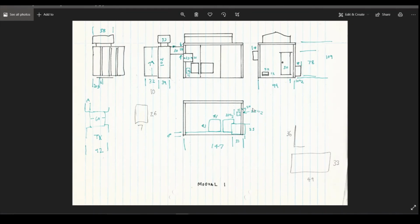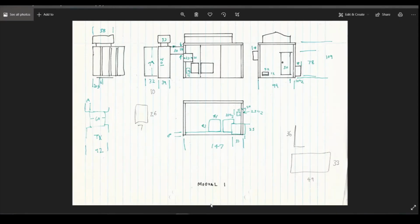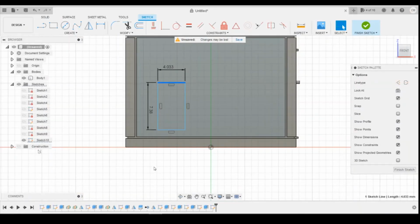I think it might be this one, 23 and a half, because that's saying 15 by 20 is that. So maybe 23 and a half across, because then that won't be overlapping. So we'll go with that. 23.5 is 596.9, right? So define that. Define edge, oops, doesn't want to do it. Corner. Define that as 596.9 divided by 148.